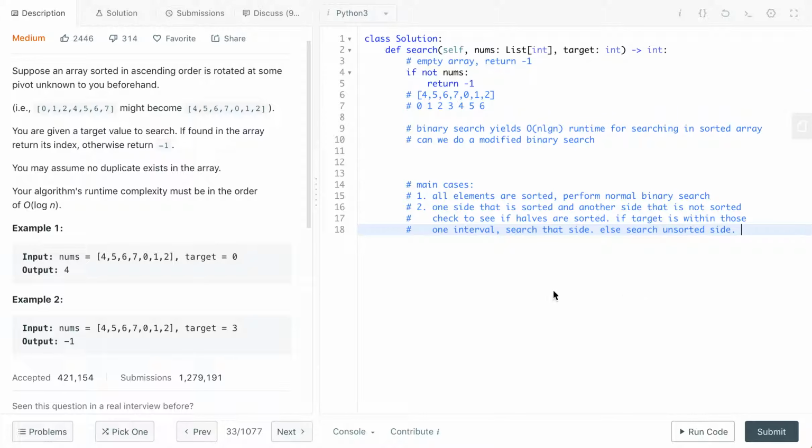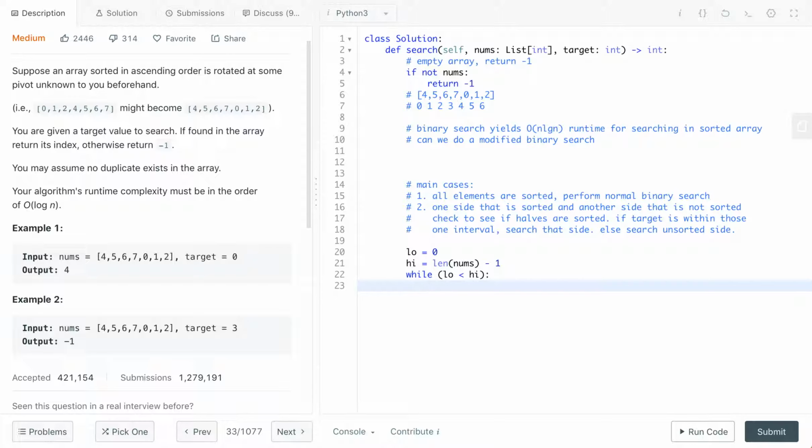Now we perform our binary search. And so for binary search, we have our usual suspects, which is a low pointer and a high pointer. We'll take the length of nums and subtract 1, and then we will loop while low is less than high, meaning that when the two pointers cross, it means that the low pointer will have searched what the high pointer has searched and vice versa, meaning the binary search is complete.